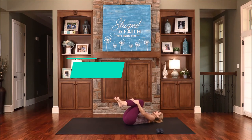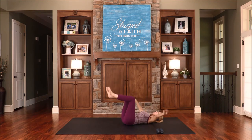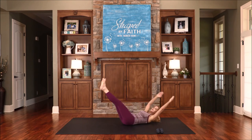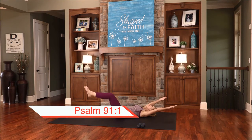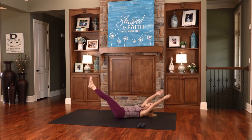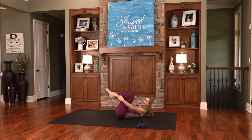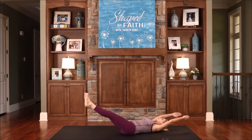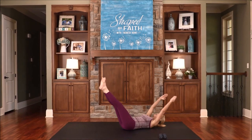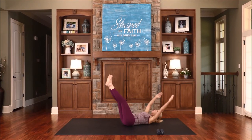Draw the knees in. Take a nice inhale and exhale. Bring the legs and arms out and bring them back around. To modify: arms and legs straight up, circle below those shoulders, back up. To progress: circle wide with those arms and bring the legs down lower. He who dwells in the shelter of the Most High God will abide in the shadow of the Almighty — isn't that beautiful? Poetry for the soul and spirit. Feeling this strongly in your core, legs, and upper body. Bringing the navel towards the spine. A few more — feeling this strong in your legs and core. Last one.